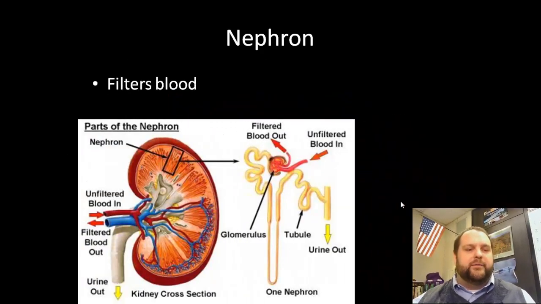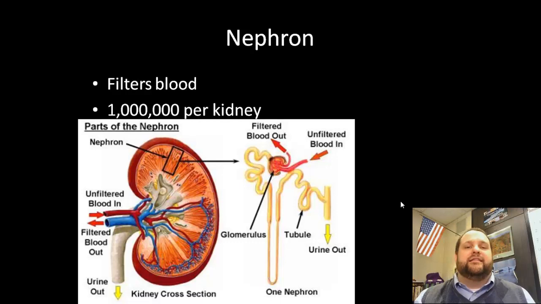If we look at a nephron, I'll bring up a picture of it here. The main job of the nephron is to filter blood. We want to take all the waste and all the things that we don't want out of our blood, and the job of the nephron is to do that. Now, the nephrons are microscopic. They're tiny. There's actually about 1 million of them in every kidney. So you have about 1 million little filters working all the time to filter your blood in your kidney and to create urine. So we're going to look at those little pieces.